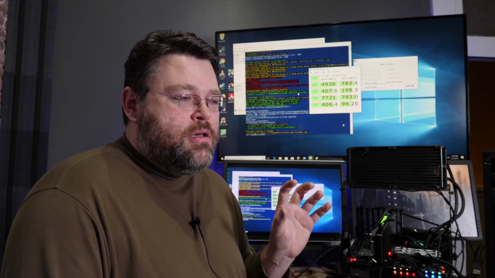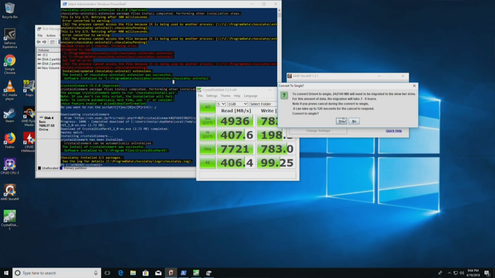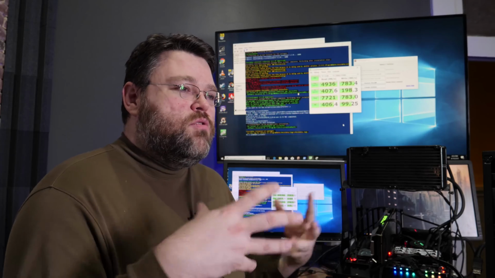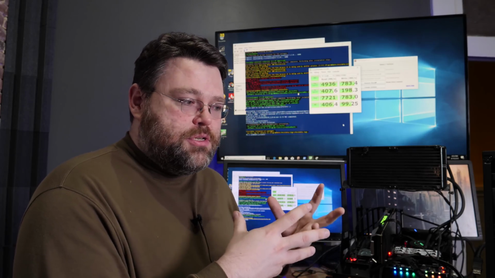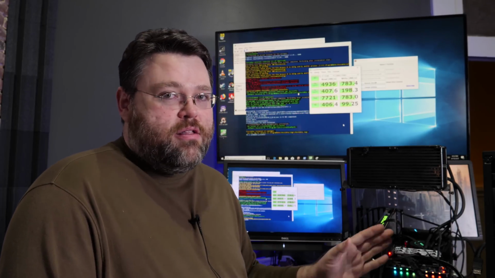The other really awesome thing about this software is that it is not irreversible, meaning that you can apply it to an already existing bootable system or an already existing games hard drive if you have that. And you can also undo it in software. It's like, this is not working for me, I don't like this. You can just go in the software and say, hey, stop doing this, and it'll move all the stuff on the fast storage tier to the slow storage tier, and it'll just show up and work exactly like a regular normal hard drive. Nothing lost.